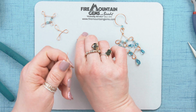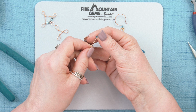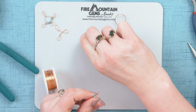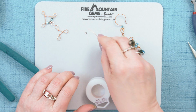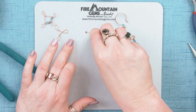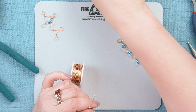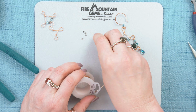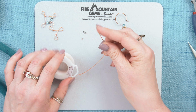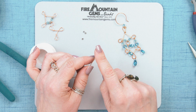Let's see, it's easier to pick the bicones up. And my little metal rondelle, I'll just thread on from the mat. They're little, it's easy to miss them. Let me get one here. There we go. Okay, then I'm just going to make a simple loop with the end of the wire.